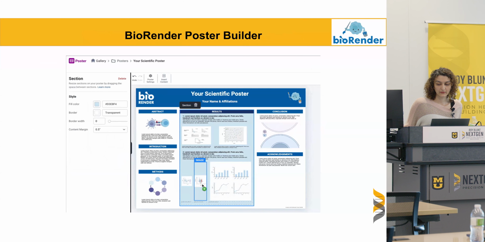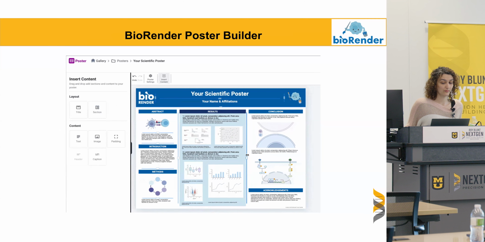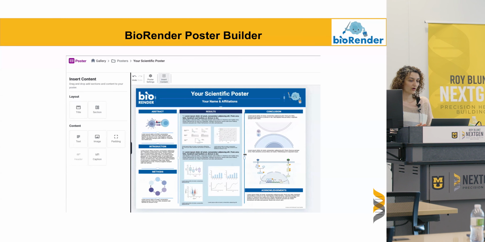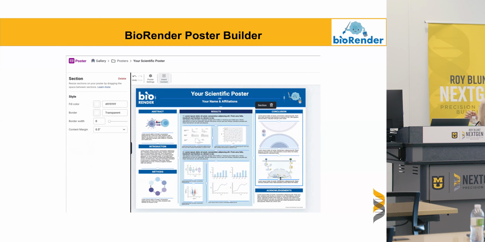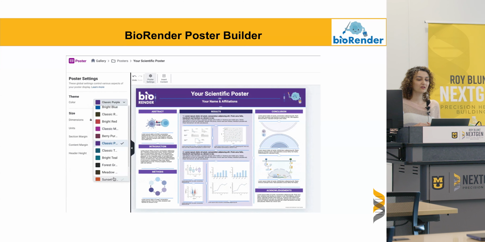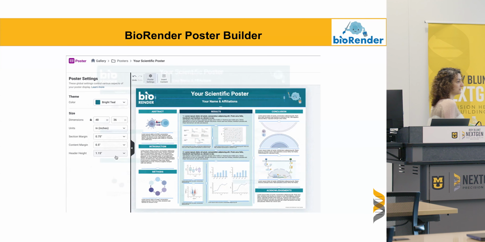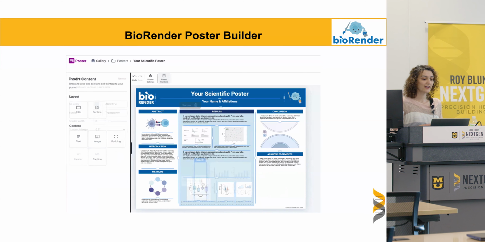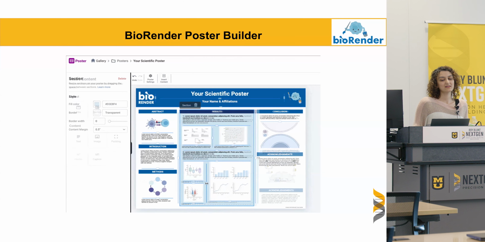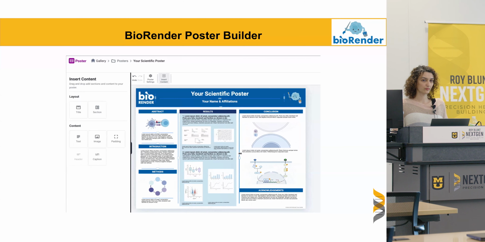The other thing that people use is BioRender, but there is one thing about BioRender: if you want to fully use this website, you should have the premium version. But still, with the free version, it's good to use. You can have some features that make it easier for you to design your poster.